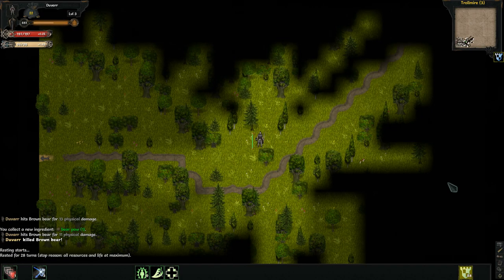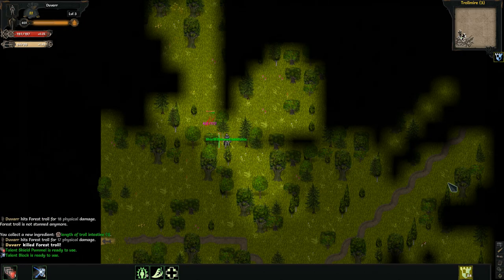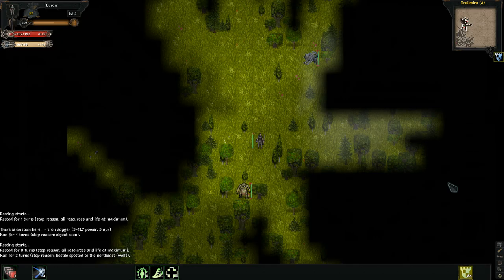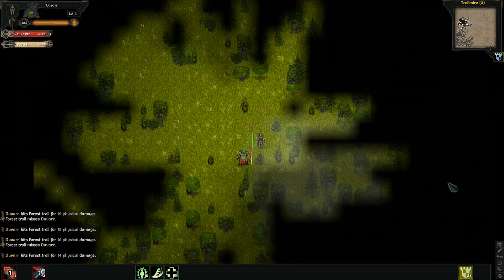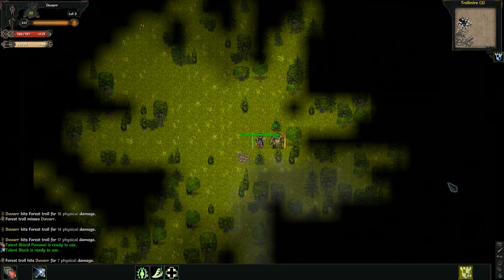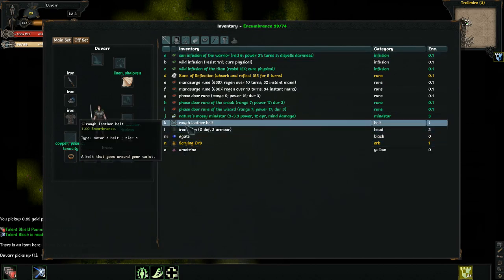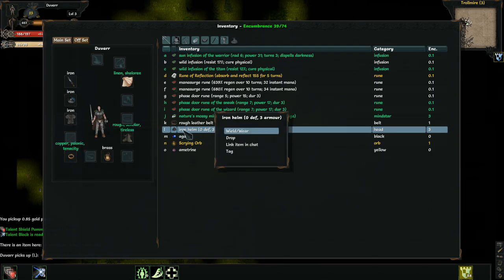There we go. Just keep that basic combo going. Iron dagger, not interested. Let's try to get the wolf first. There we go. There. Okay. Unlike the belt, which doesn't give us anything, the iron helm at least does give us 3 extra armor, so I'm going to put that on.